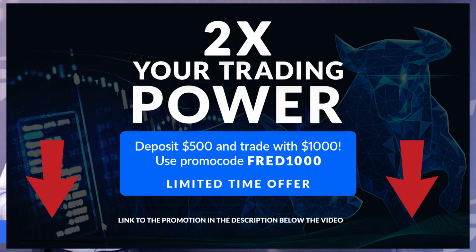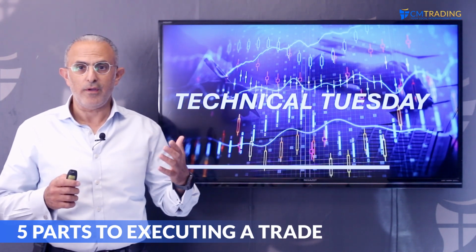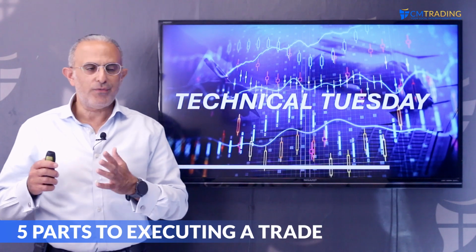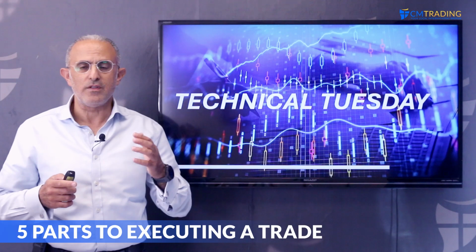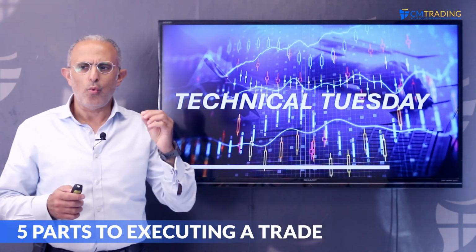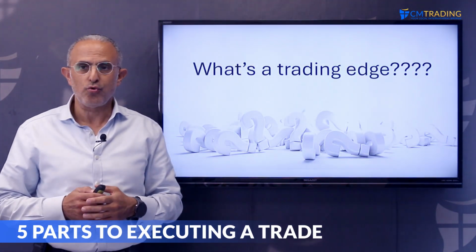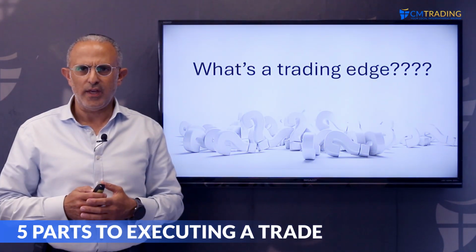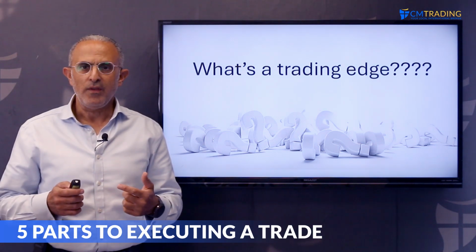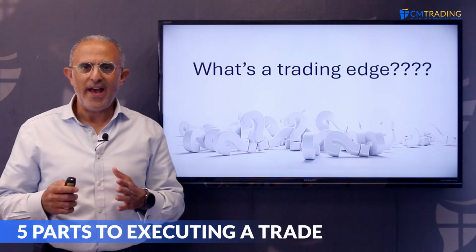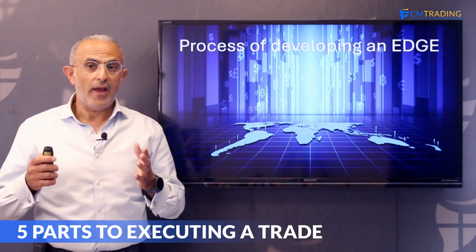Now, look at this. Over a 15 to 20 year period, if you look at Warren Buffett or any one of the major fund managers out there, Ray Dalio, Warren Buffett, Peter Lynch, Jim Simmons, they have a certain criteria for why they enter the market. It's called a trading edge. Each one has developed their own trading edge. So what is a trading edge? A trading edge is a certain criteria of why you enter or exit the market and how you execute those trades. And that is the process of how you execute or trade your edge.